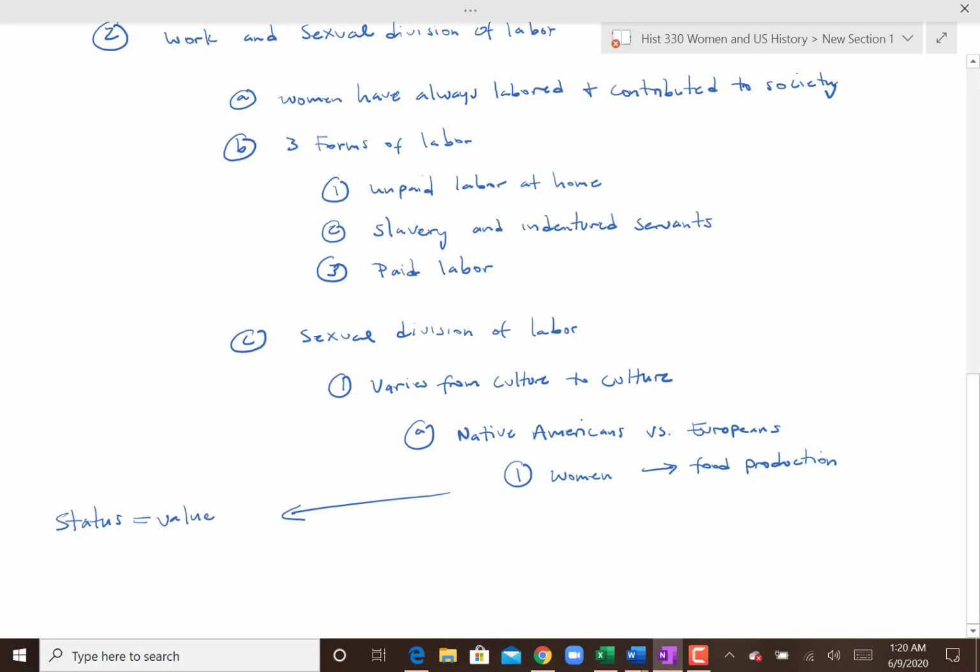So for example, in hunting and gathering, the value was production for survival. You had to produce in your tribes to survive. If you did not produce, you died. And production was a variety of things: hunting, gathering, raising the children, making the clothing, setting up the tents and housing, etc. If you didn't do those things, your group died.